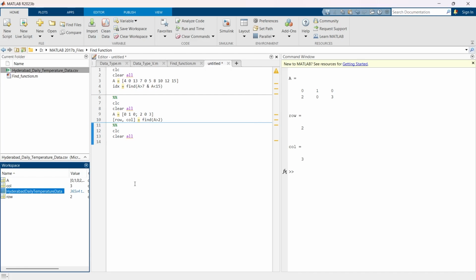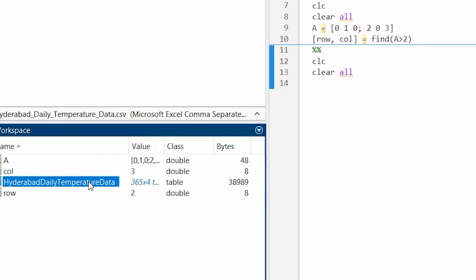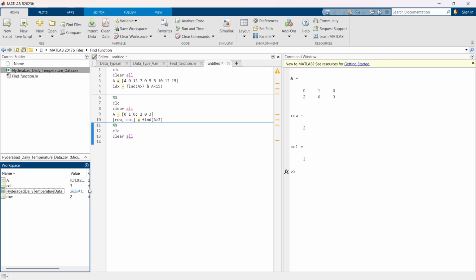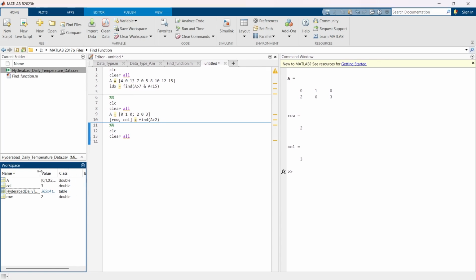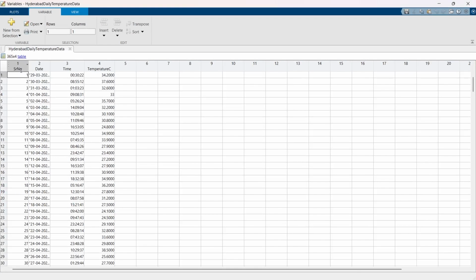So first of all, the data that we have imported is in table format, right? But when we want to process it, we want it in double. So first we are going to convert this table into double, and we are going to have only the temperature data. Here we have serial number, date, time and temperature.